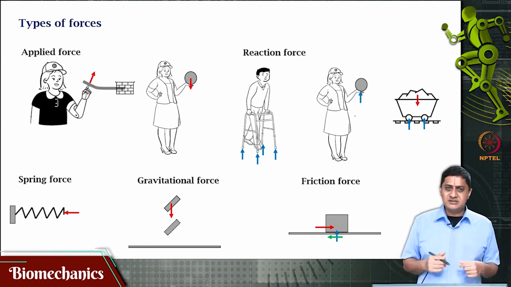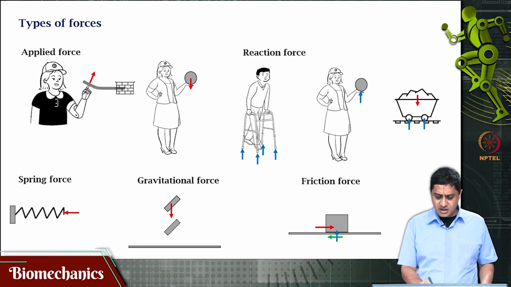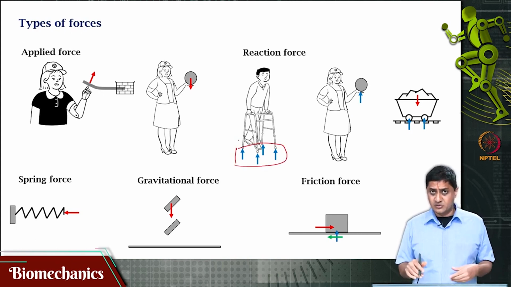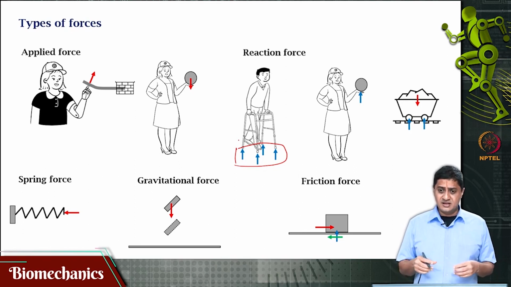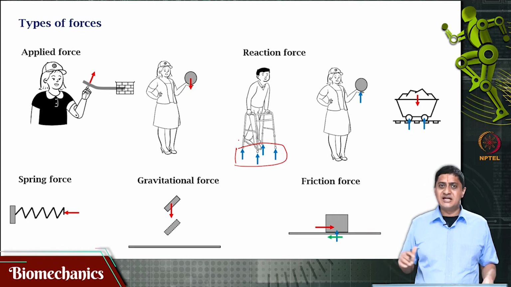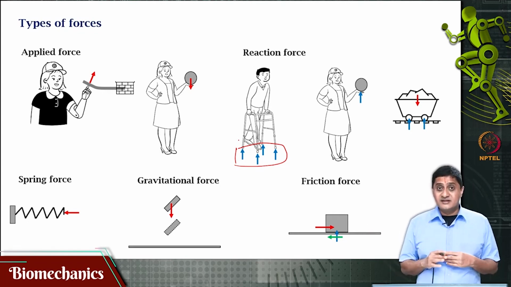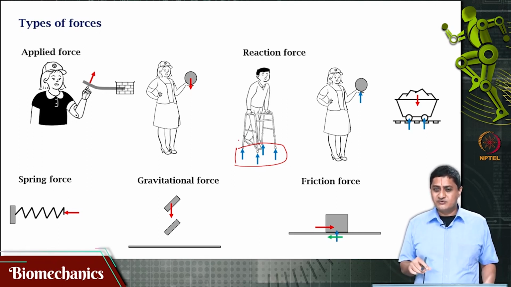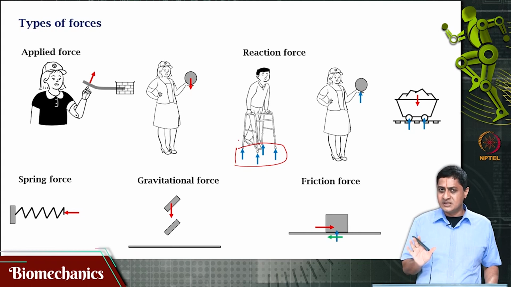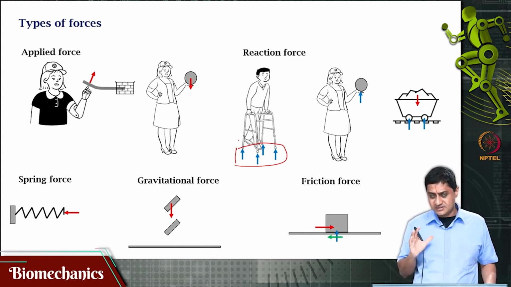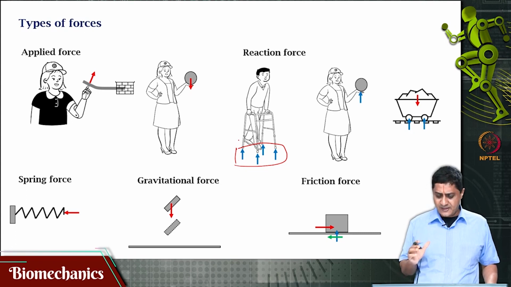Let us take a table, or in this case this walker that is taken, and this walker is kept on the ground. It has 4 legs and it is standing still. Other than the vibration of the building, for example, otherwise it is standing still. Now, the weight of this walker is acting through these 4 legs, not necessarily equally. If it is a symmetric design, you might expect that to be equal, but not necessarily.